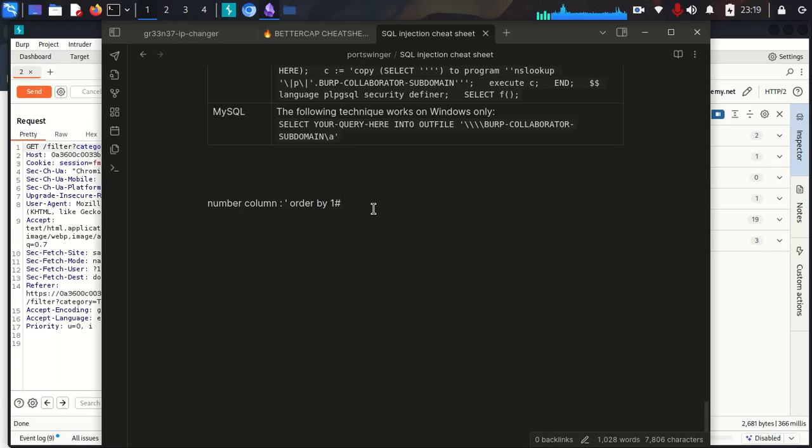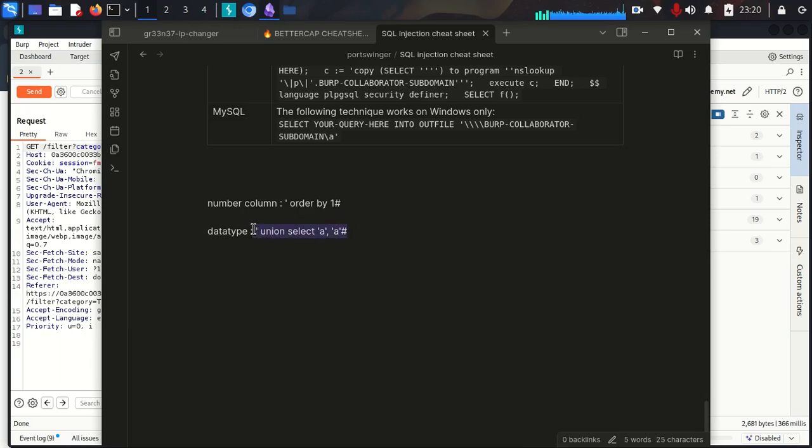So to understand our data type, this is where we are going to use our union attack. Simply it's going to be our union select. Now this time we don't need to provide where the information is going to be got from, like what we did in our Oracle lab. So all we have to do is say union select. What do we need to provide? I'm going to just provide the A, then comma, then provide another string. Since we are not going to use a dash dash, this is where we're going to use our hashtag.